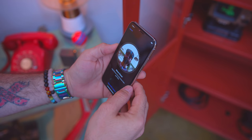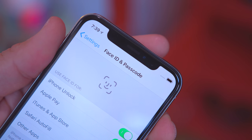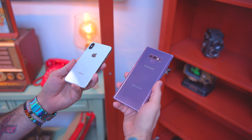The missing fingerprint sensor on the iPhone 10 is something Austin admits to missing. Face ID works about 98% of the time for him, though it is a little slow — hopefully something addressed in the iPhone 11. As for the Note 9's face unlock, there are some questions about how secure it really is, though if you're using facial recognition you're probably not overly worried about security anyway.